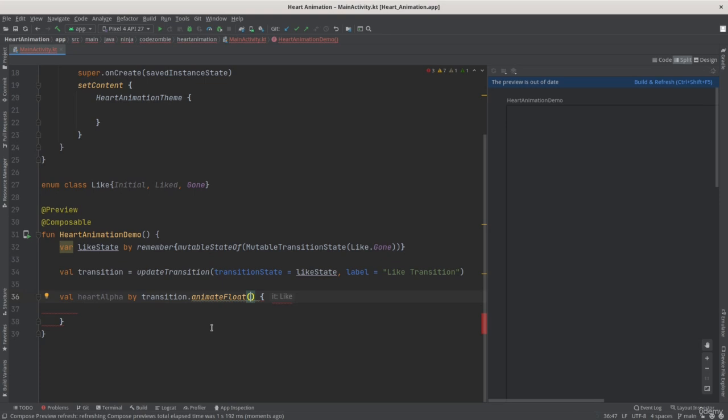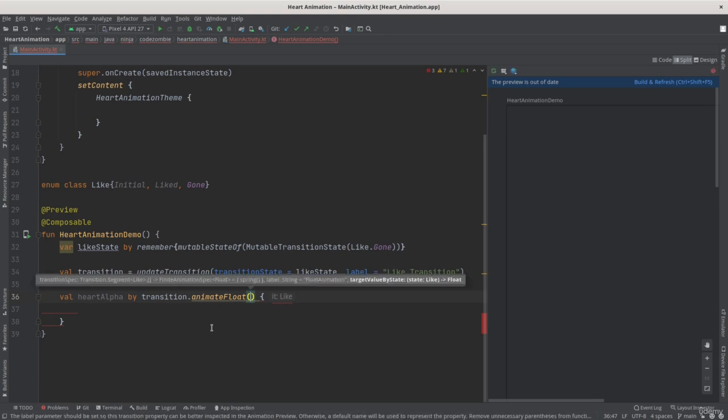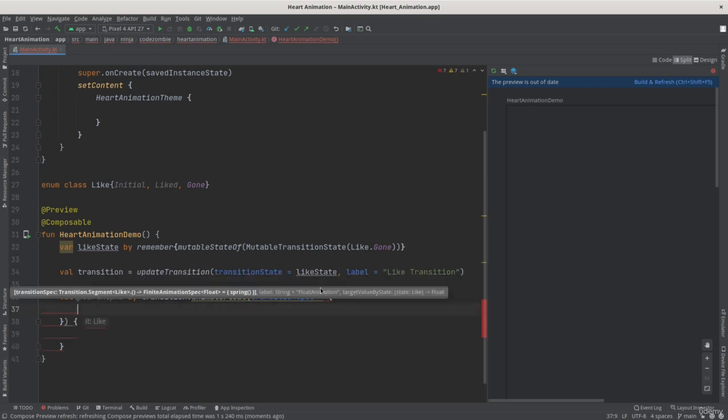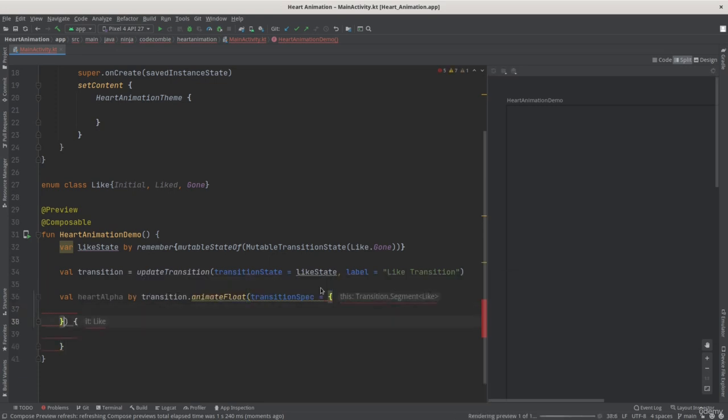And then specify different parameters of this transition. It has transition spec, which you can see is a lambda. I will fill it later.